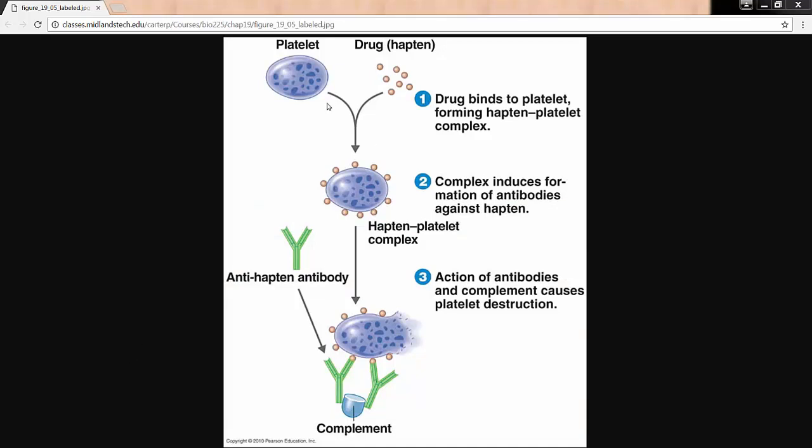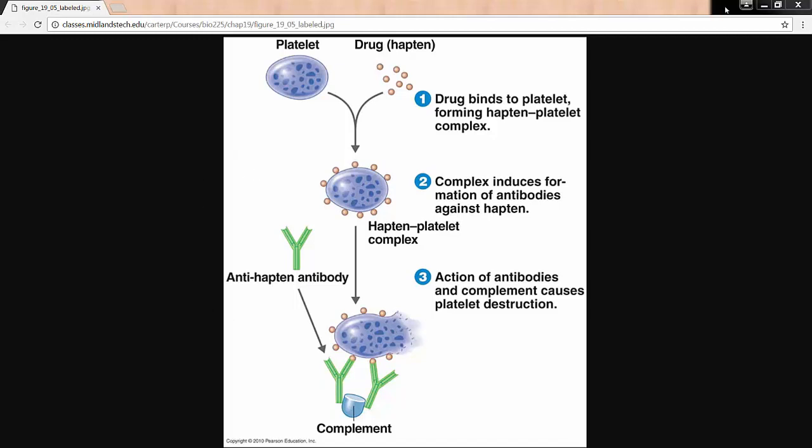This is somewhat of a random example I pulled off the web to give you a visual here, but a type 2 might look like this, where we've got an antigen that binds to a cell or ends up having a response with a cell, and the antibodies, which are designed to attack various things, end up attacking the cell, and as a result cause lysis of the cell, which is what you're seeing here, or complement destruction. So ultimately the antibodies will attack a cell and cause it to be destroyed.